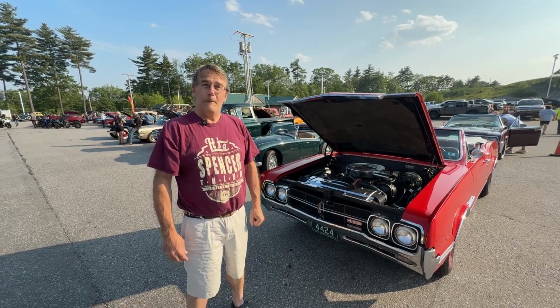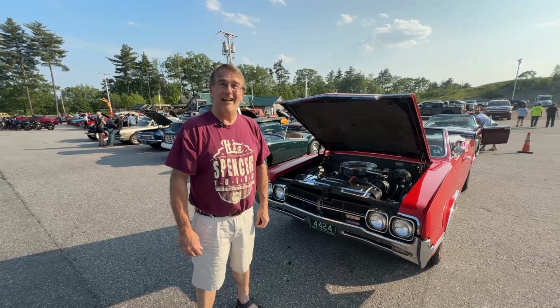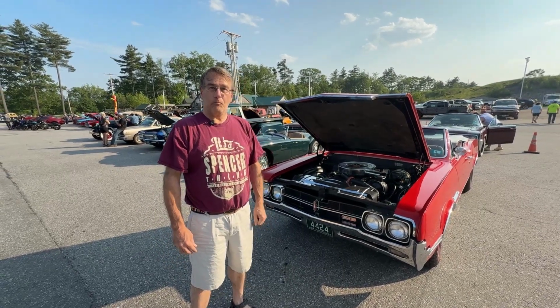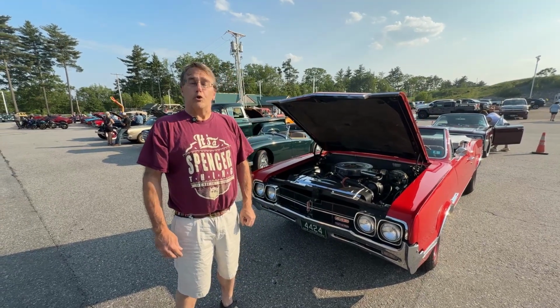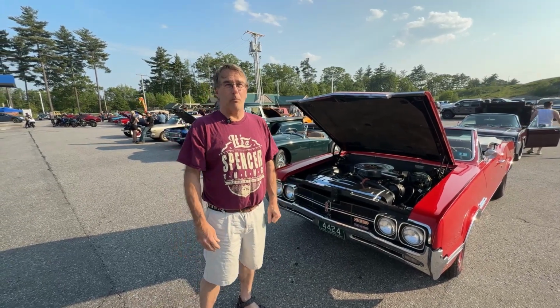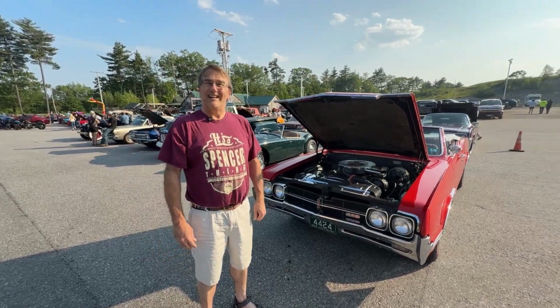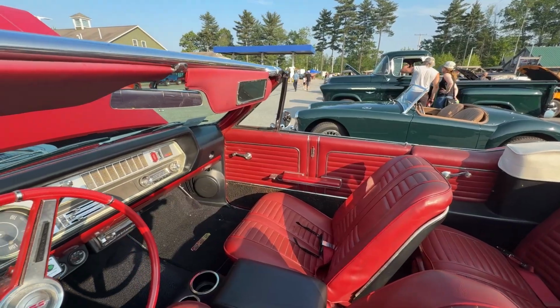So the car got thrown away and the frame got saved for some... And that happened on not just these cars. There were some of the other cars back in the day. Correct. The convertible muscle cars are much more rare because of that exact same thing. Wow. If we only knew then what we know now, right? Exactly. So how long have you had the car, Spencer?